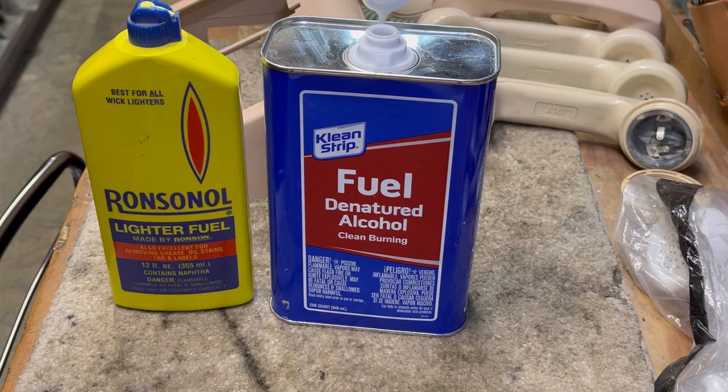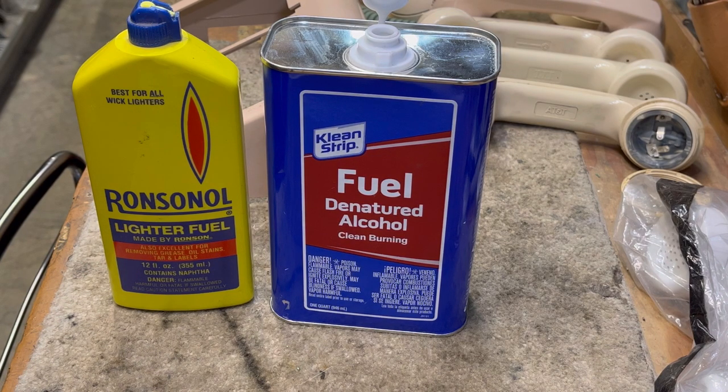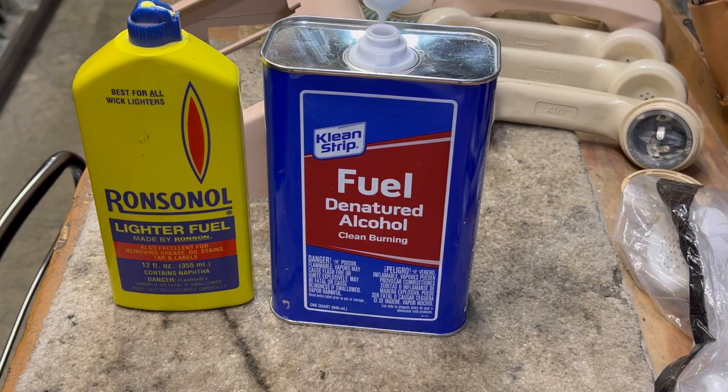The techniques I show you work generally very well. The two products you see in the video right now are lighter fluid, which works exceptionally well at removing the paste left behind from stickers put on the telephones, and then the denatured alcohol — I refer to that as the booze — which works exceptionally well for cleaning dirt out of light scratches, removing some inks, and as a final cleaning of the plastic. In some cases after that's done, you still need to use the Novus to polish up the housings more.